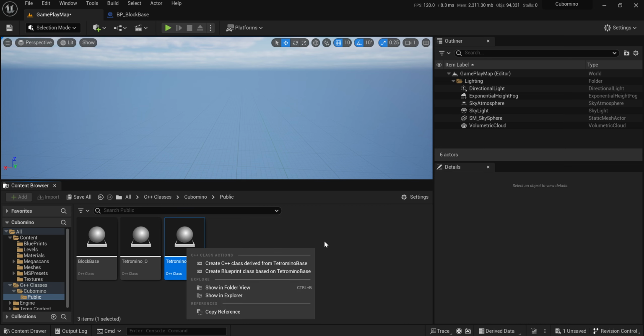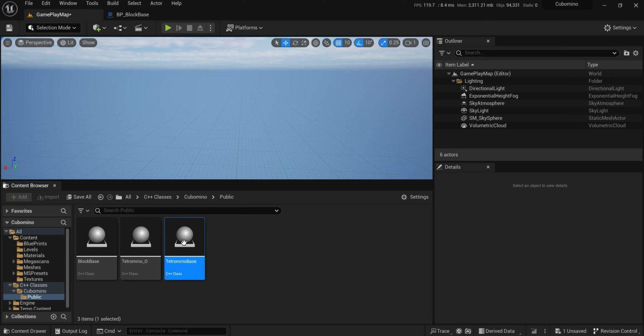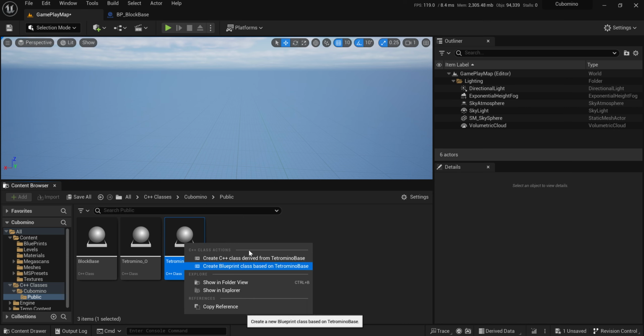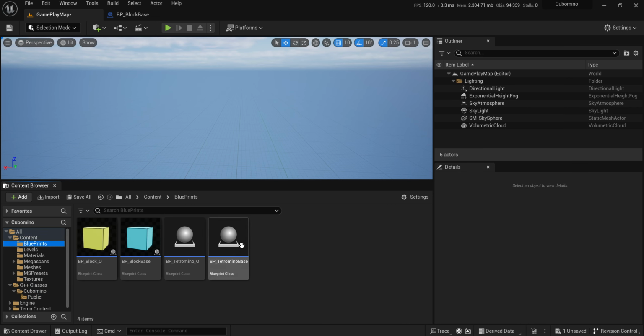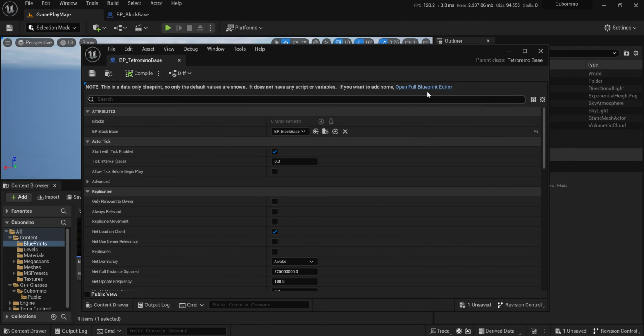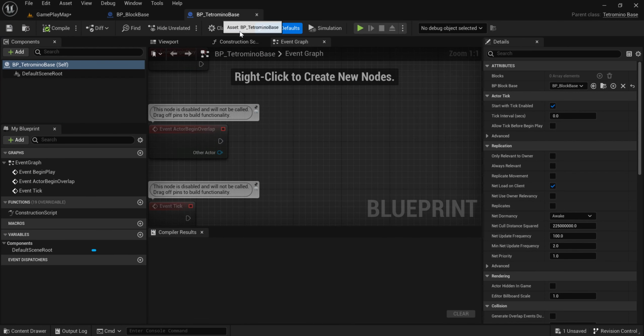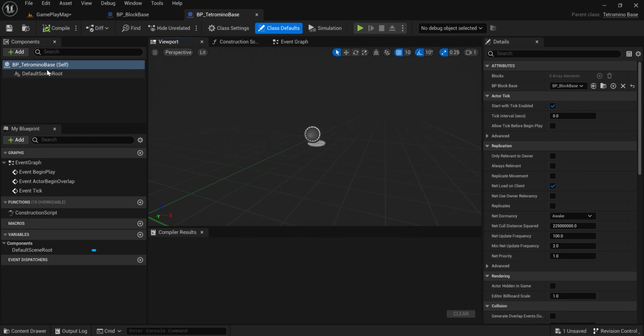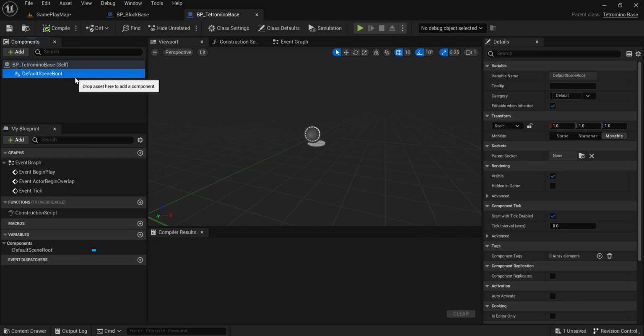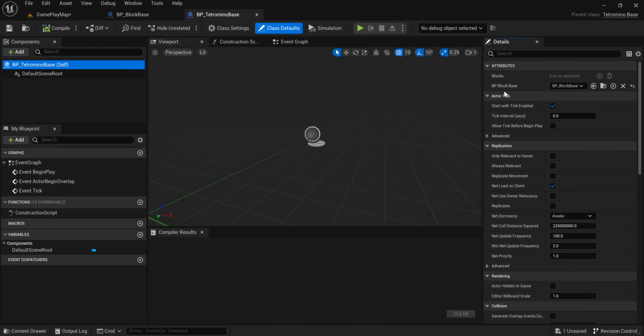So from there, now that I have a block base and a tetromino base, I was able to create a blueprint. Go back up here. This is the tetromino base, full blueprint editor. Over here you have just the default scene root, because all this is going to do is hold positions for all these block bases.